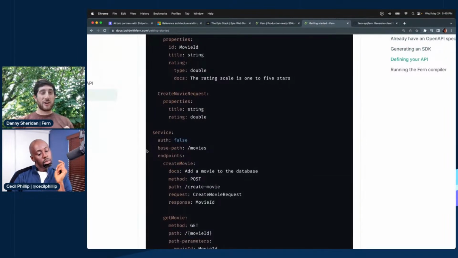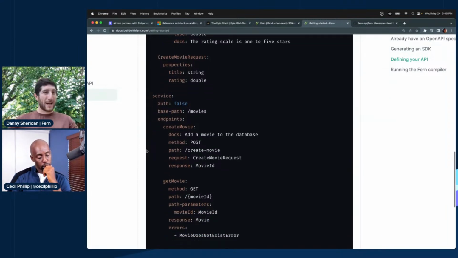if I want my product manager, my backend engineer, and my front-end engineer to get in a room and talk about what the API is, it's a lot easier for me to talk about this file that we're looking at than to talk about some Go code, where the front-end engineer is like, show me TypeScript, please.